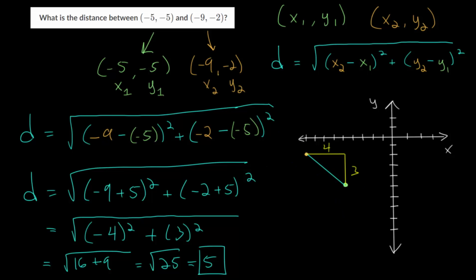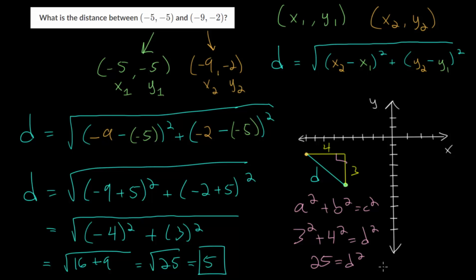So to find this distance d, we then would use the Pythagorean theorem. So remember, that's just a squared plus b squared is c squared, where a and b are the side lengths, the legs of our right triangle. And this is a right triangle, and d is the hypotenuse, that's c. So we can call either of these a or b, but we can say 3 squared plus 4 squared is d squared. We know this is 9, this is 16, so that's 25. And to get d, we just take the square root of each side. So d is the square root of 25, which is 5. So you get the same answer if you follow this process.